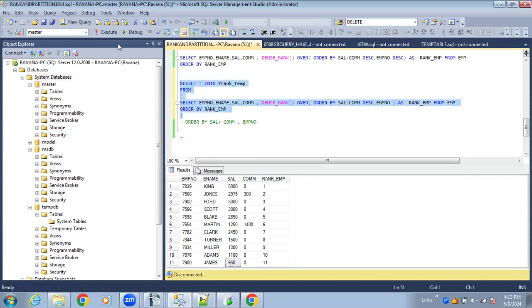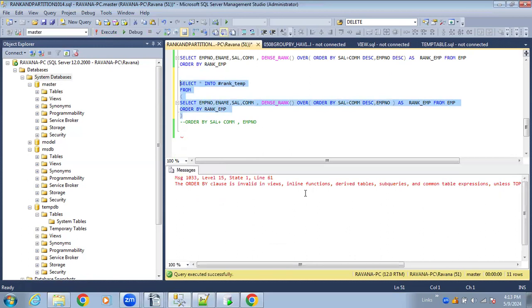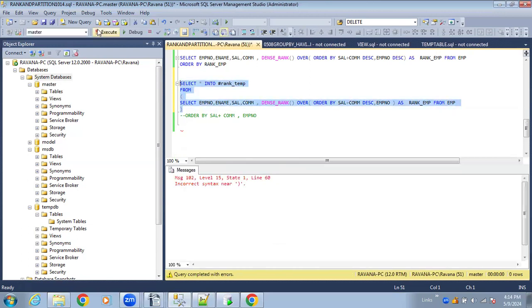Okay, order by is not a valid thing here. Then you give some name as some variable, because we are actually storing the values. So here, if you see, select star from, this is how the syntax will be. Select star into hash rank temp.